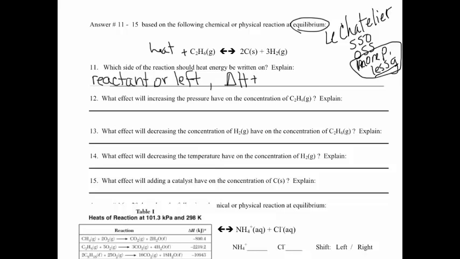So on our reactant side, since there is no coefficient on our C2H6, which is a gas, it's 1. And on our product side, we're ignoring the carbon because it's a solid. We have H2 gas, and there are 3 moles of that. So when we have more pressure, the side with less gas is going to increase. So this side is all going to increase, and this side would all decrease. Since they're asking about the C2H6, we would say it increases since that's the side with less moles of gas, and you can actually use more P, less G as your answer. Really, my request of the explanation at this point is to make sure that you're not just guessing, because it's either increase or decrease or no effect.